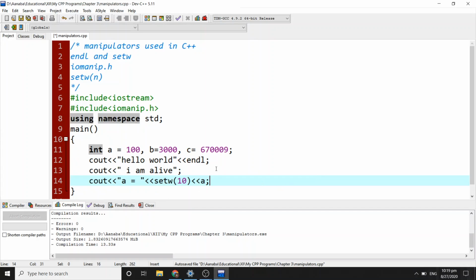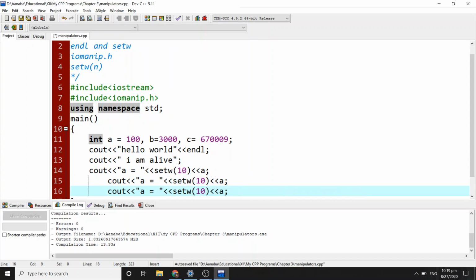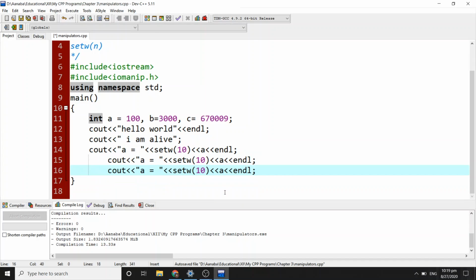Now let's check out the output of the program. I'm copying this with Control C and Control V, as I'm going for the three variables, and here there is a need to use the endl manipulator as well. Insertion operator, then endl, for the line feed. Now the field width is set as 10.